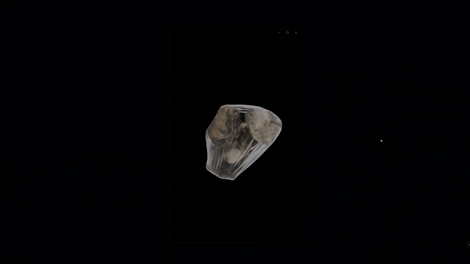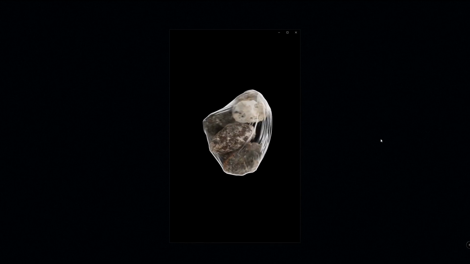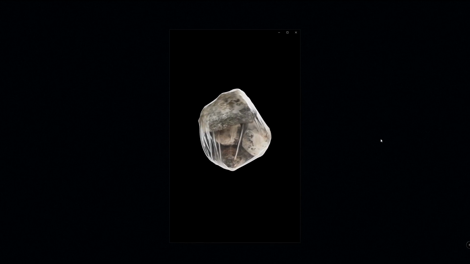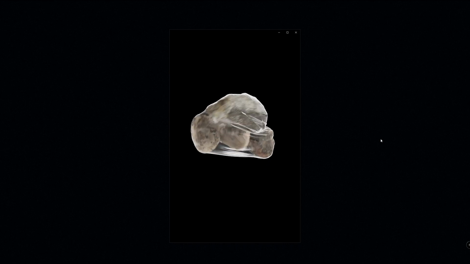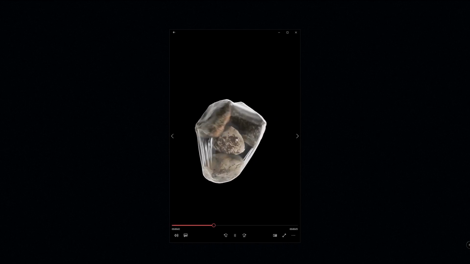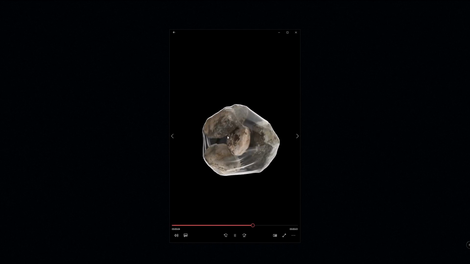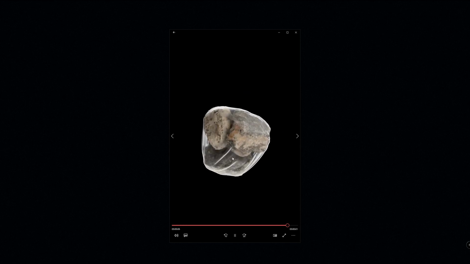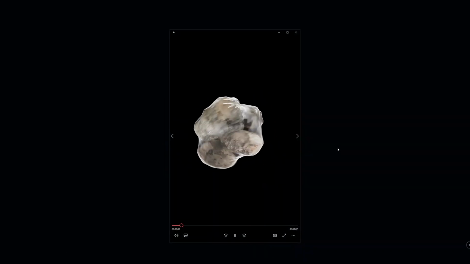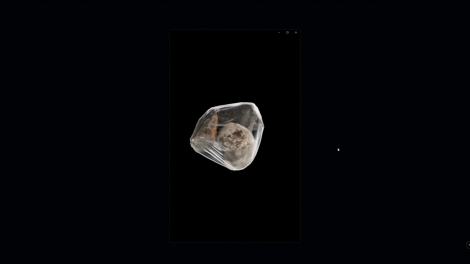The reason that I say either Octane or Redshift on this one is because we're going to be employing a few of the ideas from the last video. So I'm going to run through the methods a little quicker than I normally would. But we're going to be importing the rocks from Megascans, sourcing them from there. And then, of course, the shrink wrap actual cloth material itself, which is going to be a glass. So you can use whatever render engine of choice on this one.